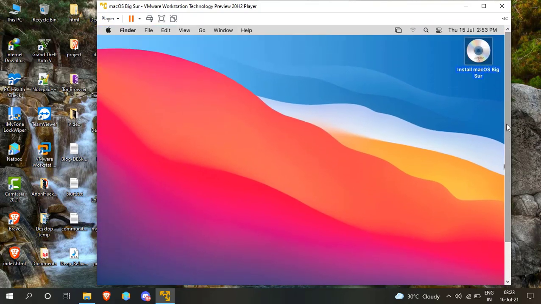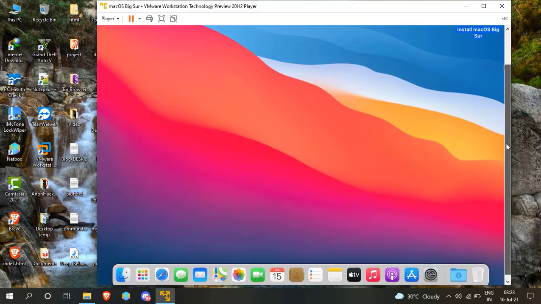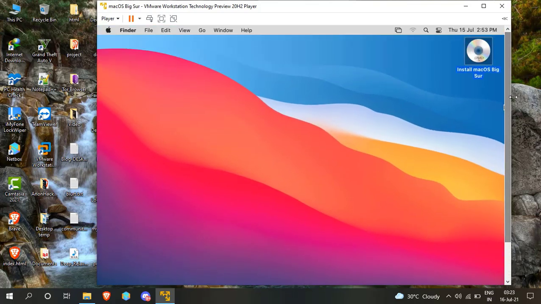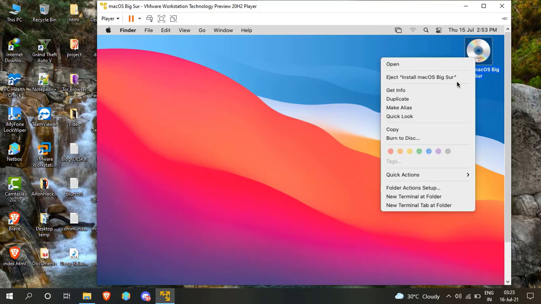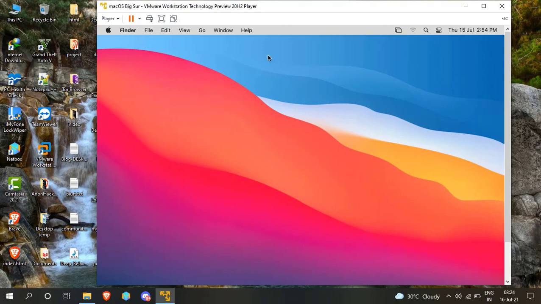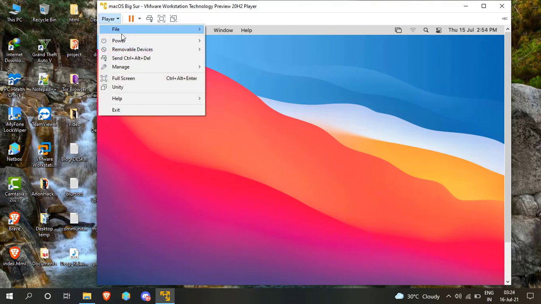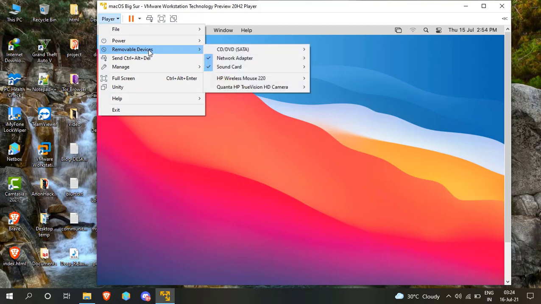Now I am going to install VMware Tools. First of all, click on Install macOS Big Sur in the right corner and simply eject it. Okay, now click on Player, then Removable Devices, CD/DVD SATA, then click on Settings.